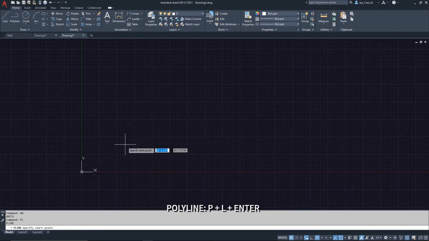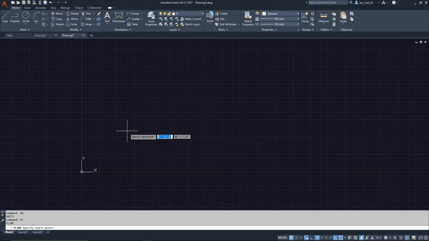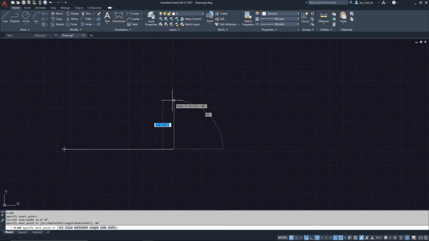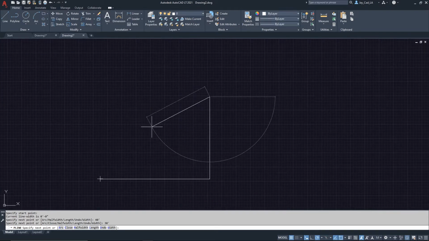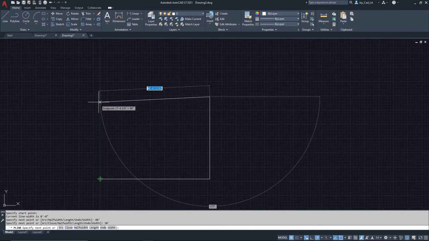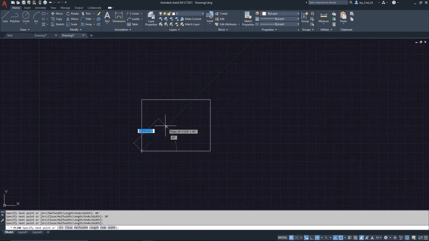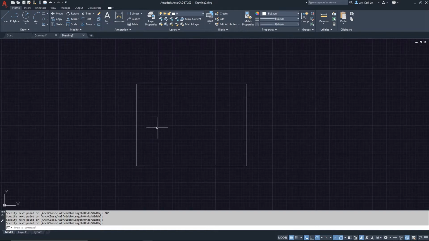And then here I'm just gonna start anywhere. I like to start in this area of the model area in AutoCAD, so I'm just gonna click anywhere. And then here I'm thinking of doing like a 40 feet by 30 feet space. Okay, something like this. And then I'm gonna reference back to this point and go up and then close back to here. And I'll click enter to finish the command.